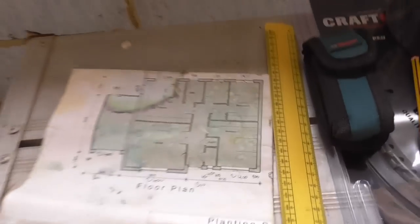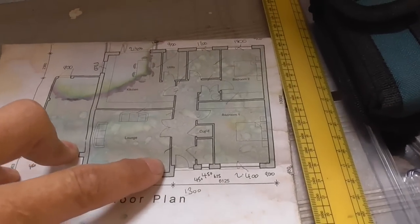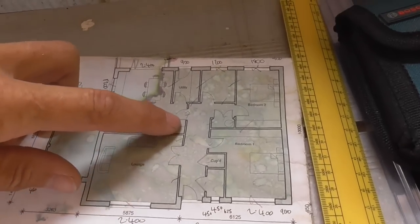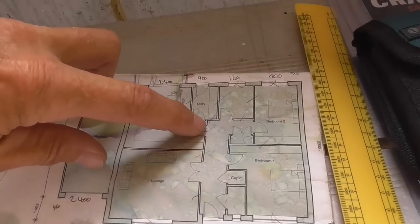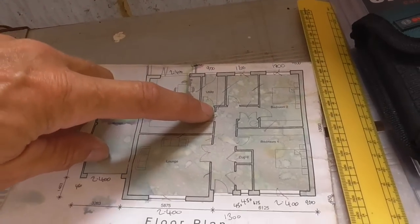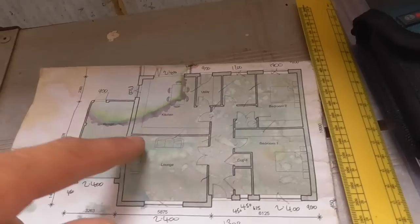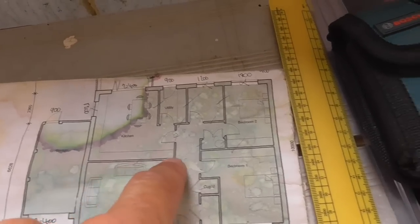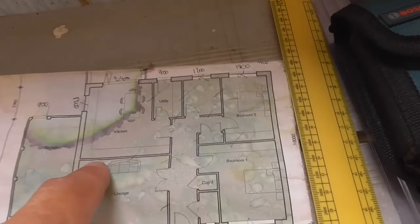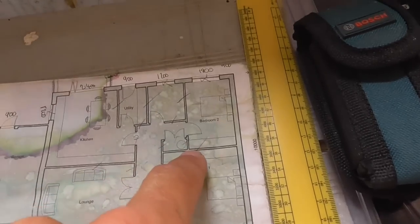Sorry, I should have said, the first thing when I'm doing my stud work is what I try and look for is a dominant wall. And looking here, I can see that this wall here is probably going to be my dominant wall. Look, it goes all the way through there, set of doors there, cross here, another set of doors, another door there. So what I'll probably do is get that one in first, and then maybe pull this line square to it. But what I'll probably do with this one is pull it the full width of the building, so that'll give me a reference point. So then I can measure all of these walls and all of this stuff.